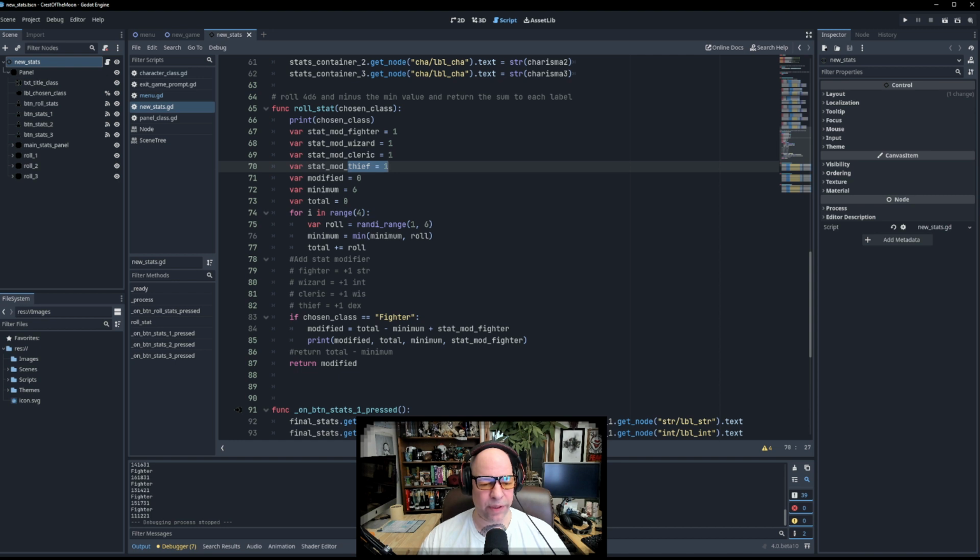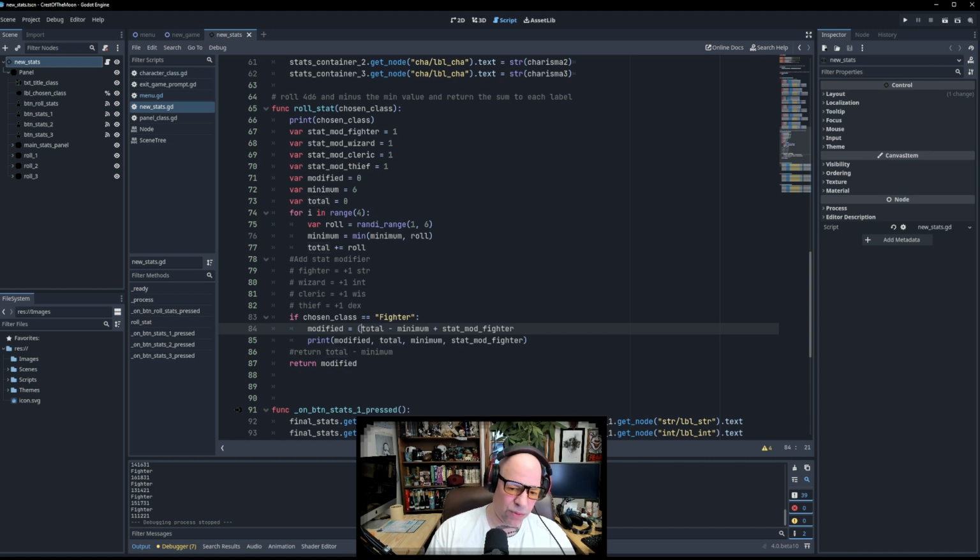All right, so this is one modified. Return if chosen class equals fighter, which is in there because I'm getting the output. Modified equals... we're doing modified is 0 coming in. This is going to be the total. I don't know if I need to do these or not.